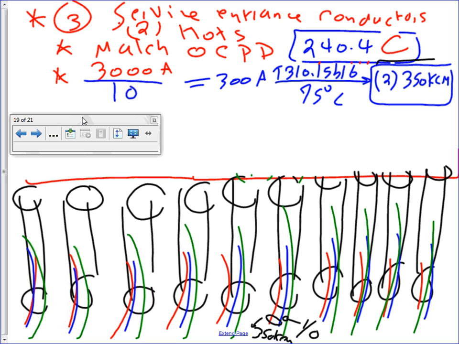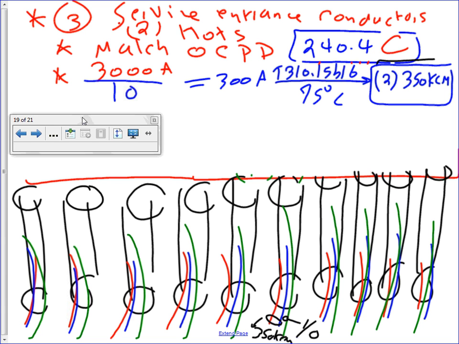350. 2 conductors. Can you guys see? Here's the hot. The 2 hots are 350. The neutral, you're going to see, is 1 knot. We're going to see the neutral in a second. It's going to be 1 knot, but I'll size the neutral in a second, before I let go with this. This is all the steps until you reach the step that says sizing the neutral. Now we're going to go size the neutral.